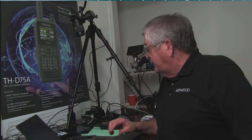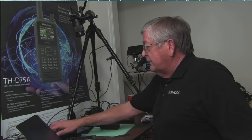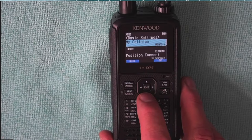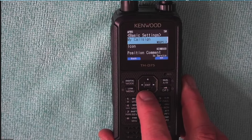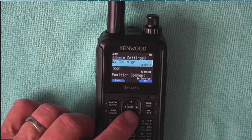Okay, so back to APRS. I'm not going to bore you with laborious keystroke entry, so the best thing for me to do is just go down the list. The first thing you want to do is put your call sign in here.